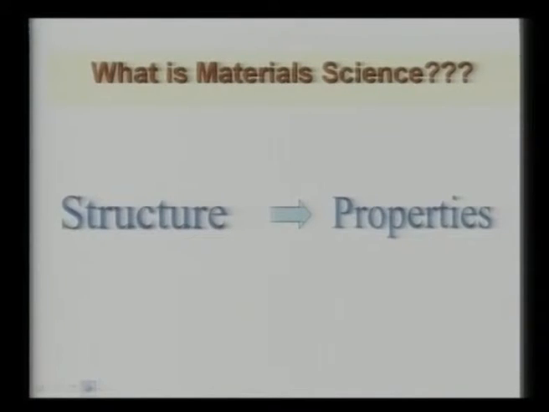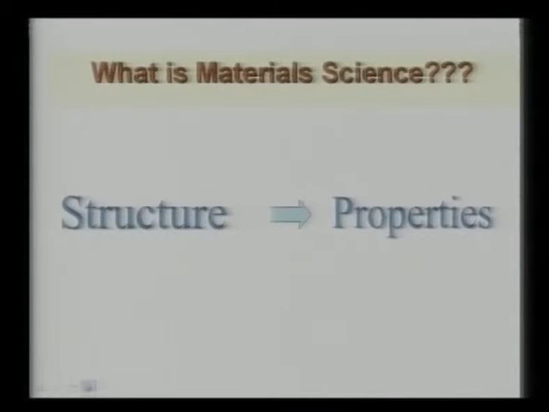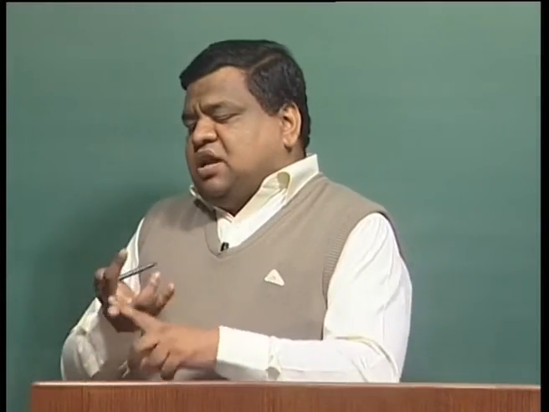Now the question is, what is material science? Material science essentially deals with the structure property relationship for different materials. We are mostly dealing with the microstructure here: if the structure at the micro scale can be manipulated, how will that influence the properties? That is the core concept of material science. Now this concept can be successfully applied to understand the behavior or the properties of metals, ceramics, polymers as well as composites.